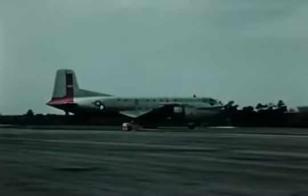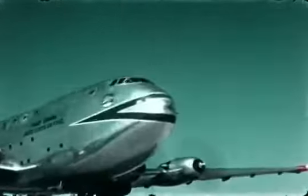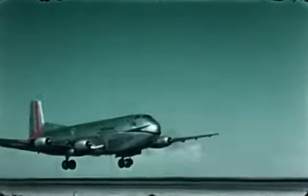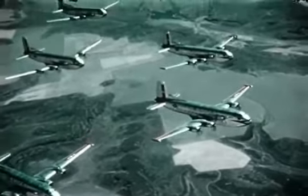Everything is ready for the big test. The airplanes taxi into position for takeoff. Despite their size, the C-124s lift off the runway at regular ten-second intervals. When airborne, the airplanes move into formation. Behind simulated enemy lines, a pathfinder crew dropped by an earlier airplane marks the drop zone — the signal in the form of a giant T. The formation commander sets the course, and the other C-124s form up behind. The great transports, carrying enormous burdens, hold tight formation, flying high or low, in a V or in a line.